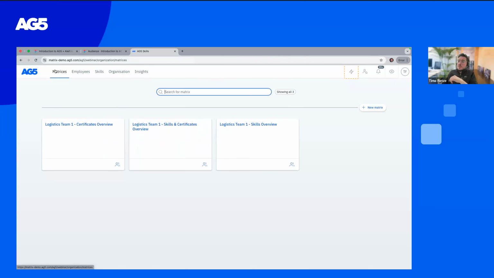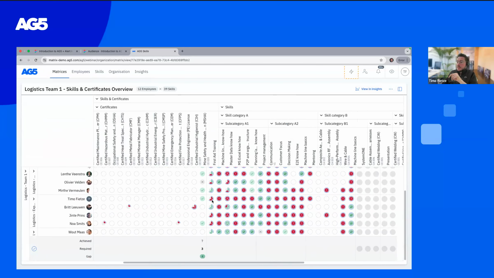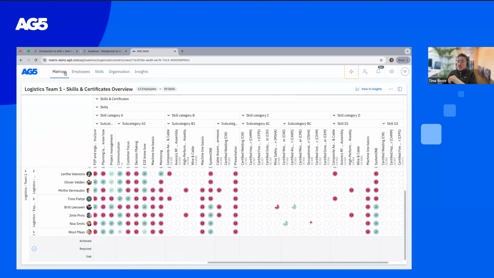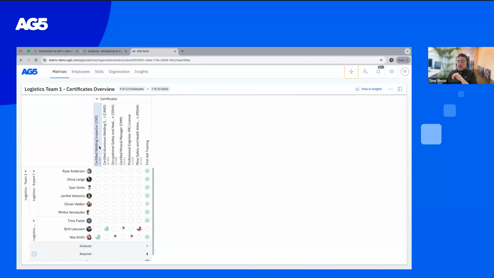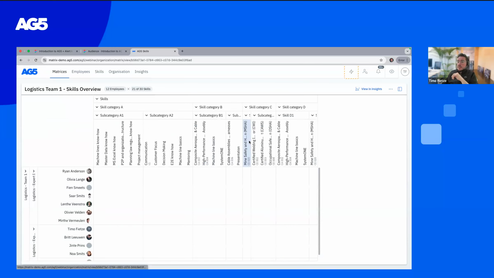And if I navigate now to the matrices, right, we've now started to populate it a little bit, only focusing here on the logistics team one, right? You can do that, of course, for every other team, for job roles, for the different machines. But to keep it nice and easy, we use team here. It's hopefully something you guys can relate to. And yeah, now I have the full overview. The skills and certificates full overview here, right? The big matrix that might be a bit too much, but of course can be valuable. Then I have my certificates, and then I have my skills overview here.